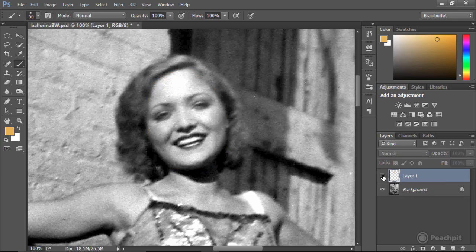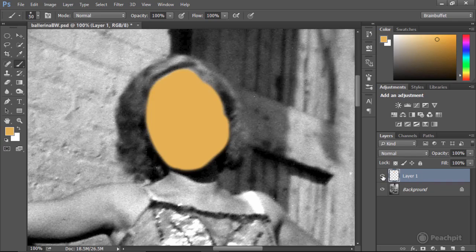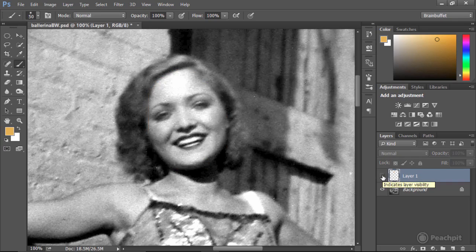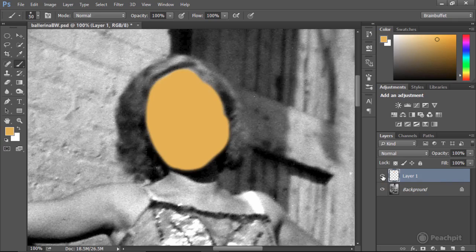We can hide the layer by clicking on this little eyeball over here in the layers palette. I can hide, and I can see that I haven't damaged my photo. This is the beauty of layers, is that I can make changes that affect my image without damaging any of the actual pixels here, because I'm doing them on basically a piece of glass that's on top of the image. But what we need to do is make our glass into magic glass. We're going to do that in the next video.